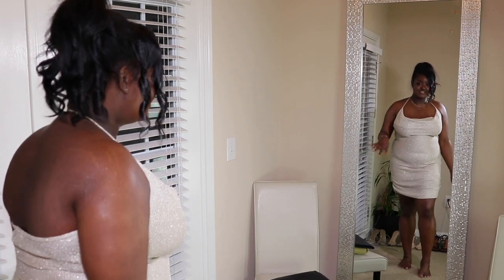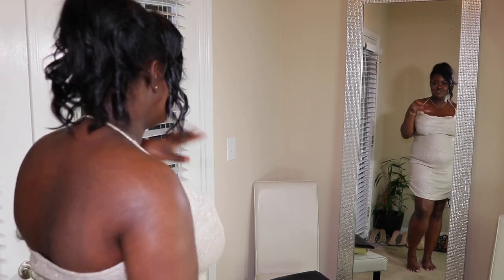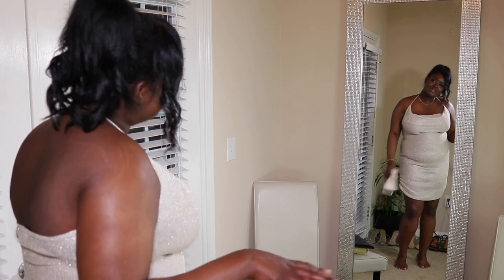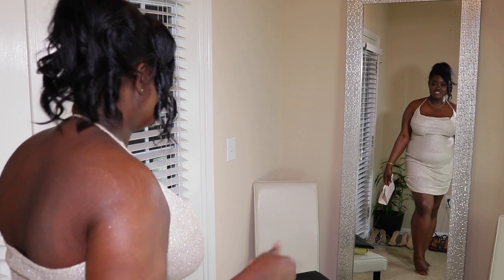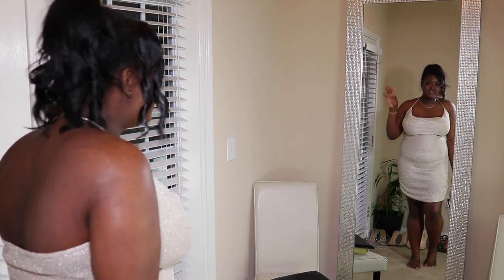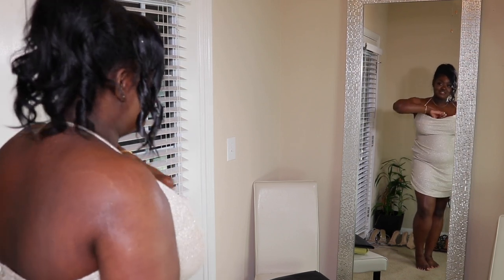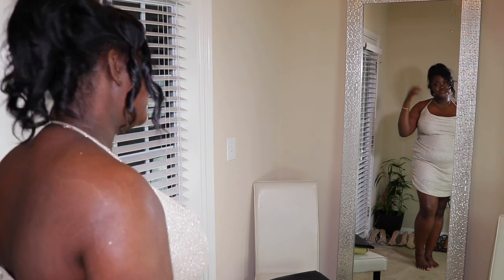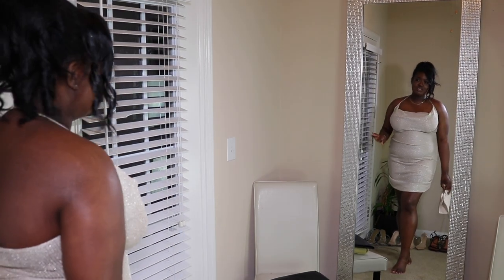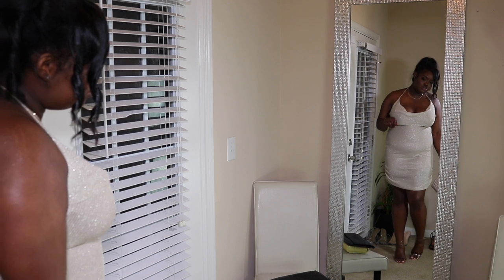Okay, so this is the next outfit. When I got this I was like, I need something I can wear in the spring that's still dressy but still giving vacation vibes and dinner date vibes too. I definitely think it's giving vacation — you can wear this on a dinner date but also wear it as a bathing suit cover-up. It's still classy and dressy. I do feel like I should have got this in a size 18 — I actually got it in a size 16 and this neck part is a little digging into the back of my neck, but it's still really cute.